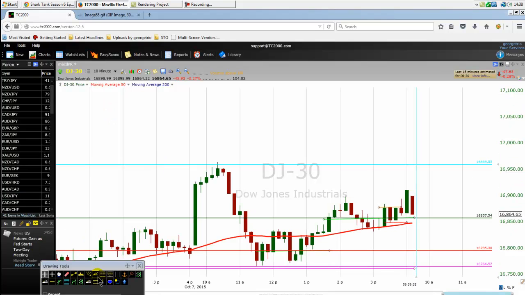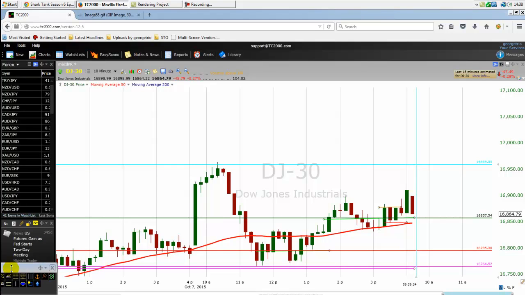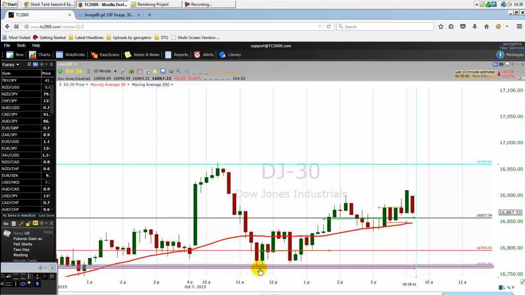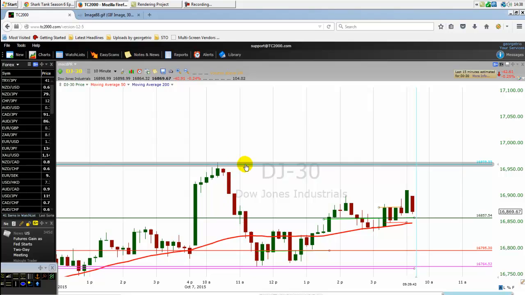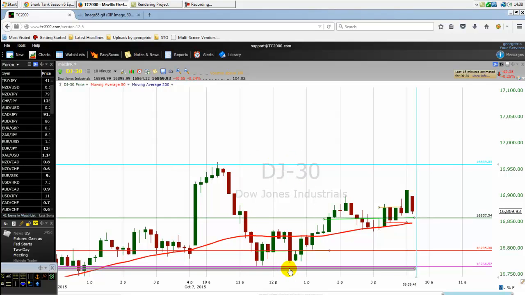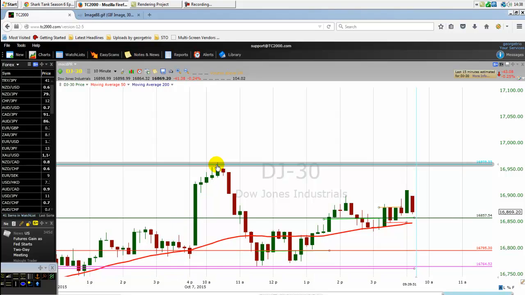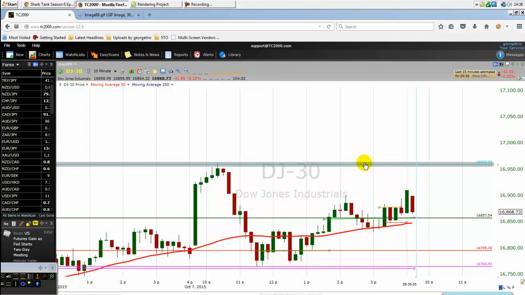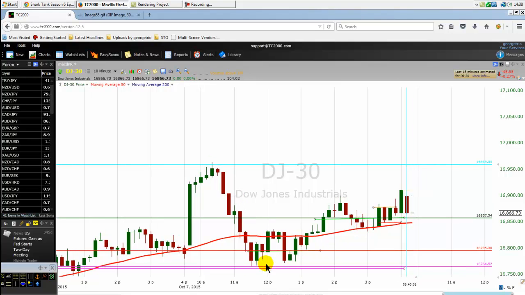So on the 10-minute time frame, I can say that we have a bigger channel. The price went up yesterday to the high here and then pulled back to the lower part of the channel here. The top of the channel is the high of yesterday and the lower part of the channel is the low of yesterday. And the median line is right here. So yesterday the price went all the way up here, then came back down. Is it going to oscillate within this channel? So I can say that on my 10-minute time frame, there is a bigger channel being formed.